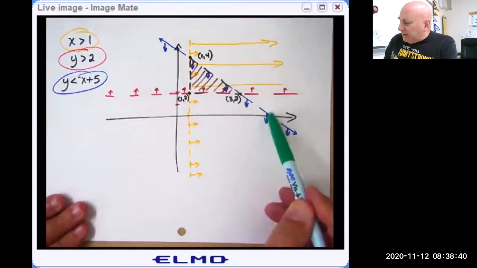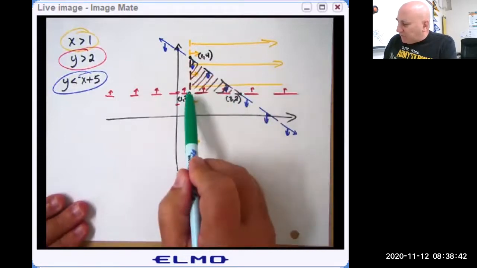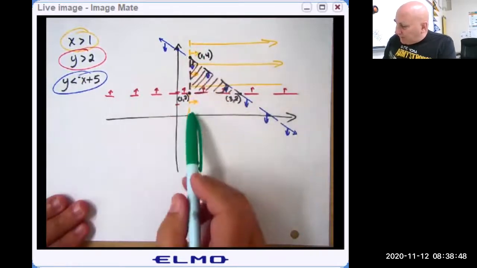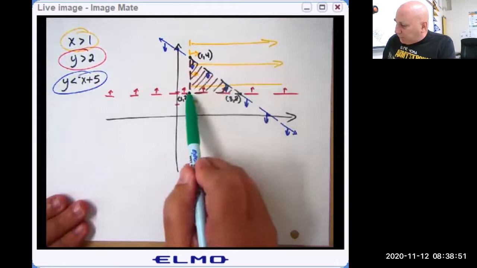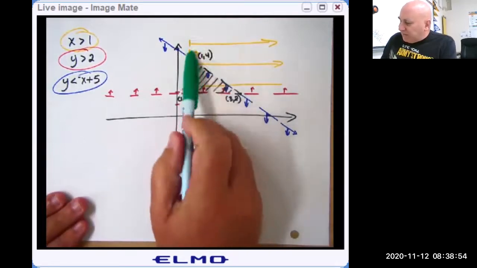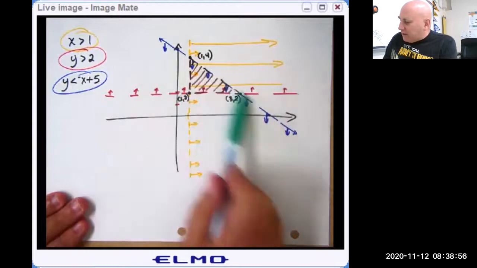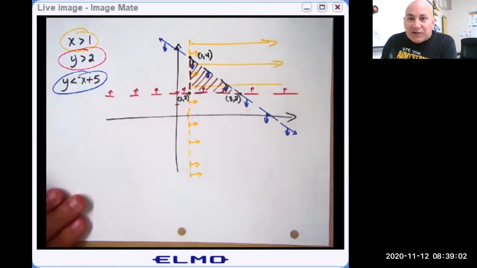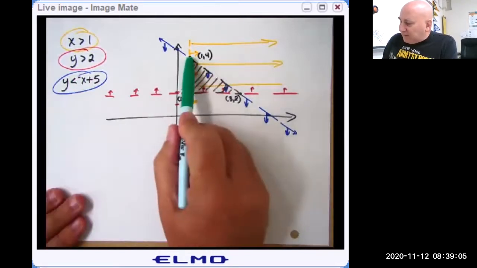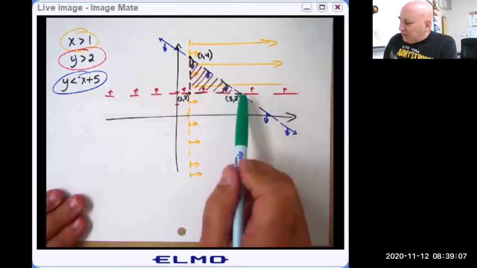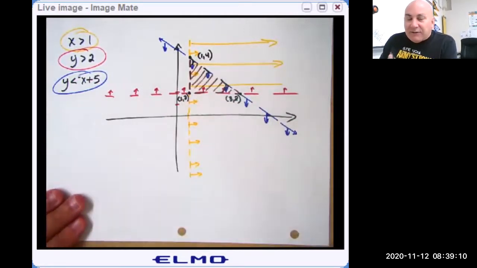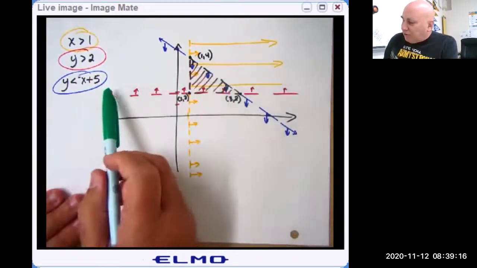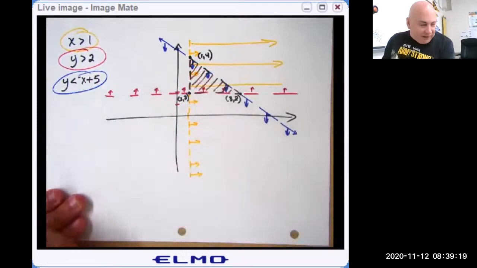Now, where do these 3 dashed lines intersect? Well, they intersect here, here, and here. How can you tell the points of intersection? Well, you know that this is X equals 1, this is Y equals 2, so that's got to be 1, 2. This is X equals 1, this is Y equals negative X plus 5. Use your substitution or your elimination that we've gone over in the past to get this intersection point and this one. Now these 3 points are not part of the solution because the lines themselves are not part of the solution, just the area inside that triangle.